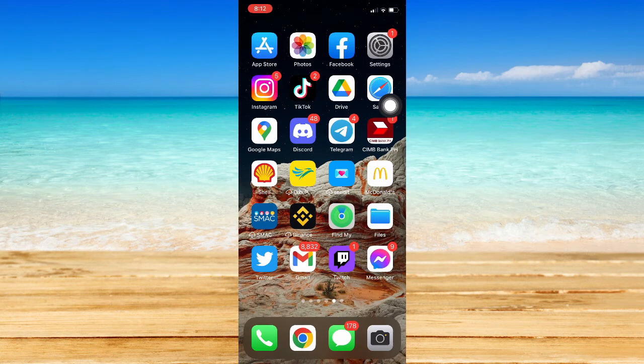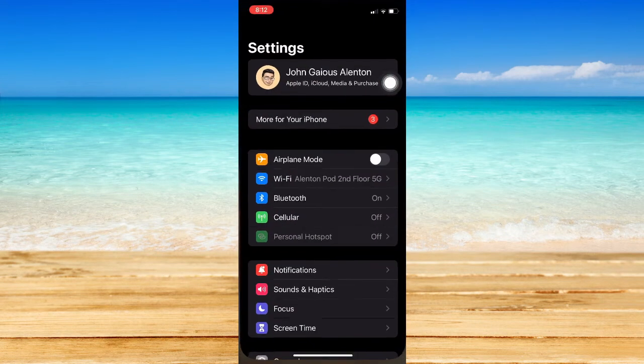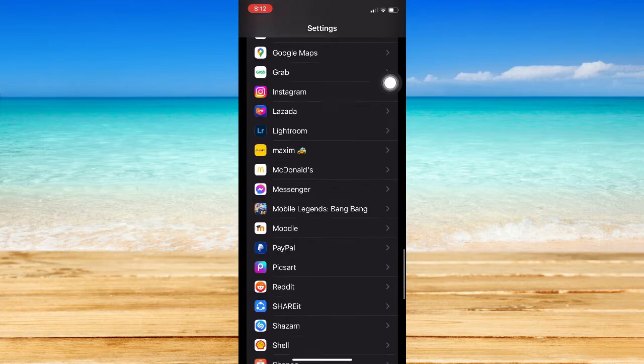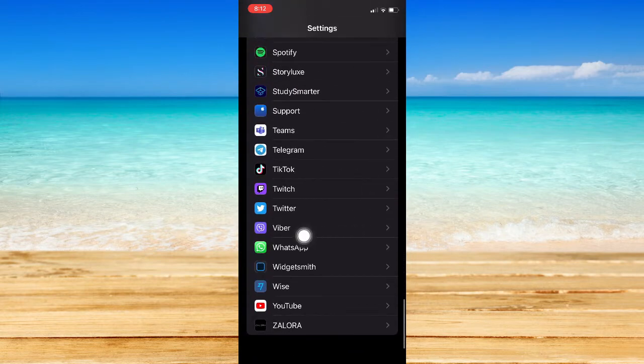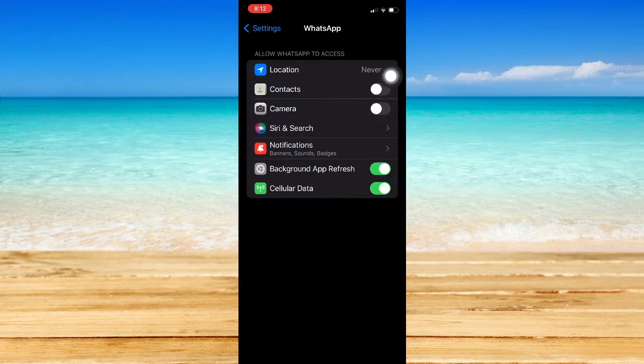And now, moving on with the next part. You should make sure to go to your settings, scroll down and look for WhatsApp. You may see WhatsApp on the bottom of the page on settings. And then you should also make sure to turn on the contacts right here. So make sure to click on this toggle button on the rightmost part of contacts. And then once you open WhatsApp, you may now see all of your contacts, including the added new number. So that's it. That's how you can add a number to WhatsApp.